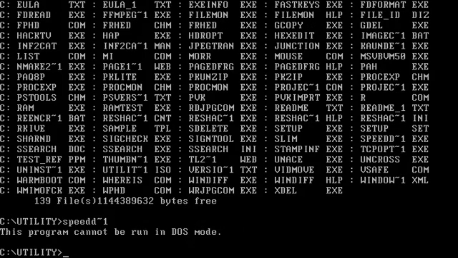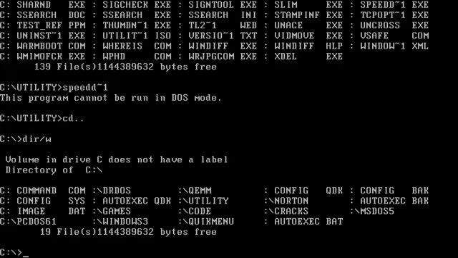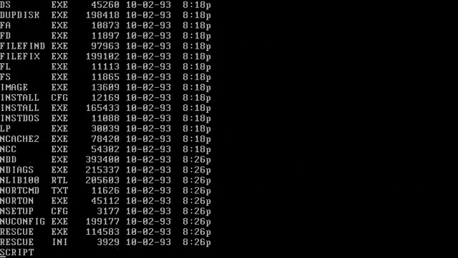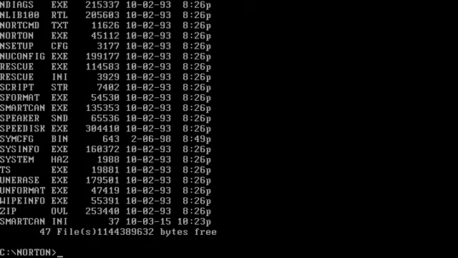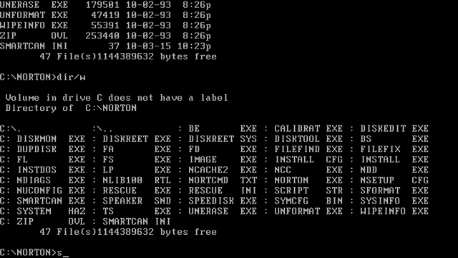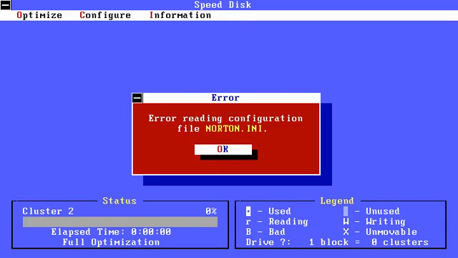This was a Norton Utilities program, I believe, but it won't run. It's called Speed Disk. I do have some other utilities. I have some Norton ones on here. Before you think of Norton Antivirus, they were in the tools or utility realm.